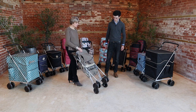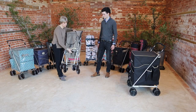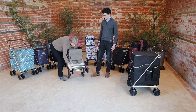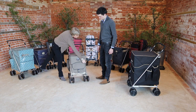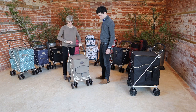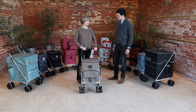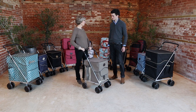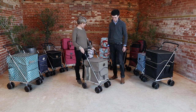Look — just like that. And then they just slide in the back of a car very easily. The swivels can be switched on and off as easy as that. Why would someone use the swivel option? When some people buy it they're worried about swivels — they think of supermarket trolleys — but it's not like that, because the back wheels are fixed. You need the swivels so that you don't have to tip it around the corner. You can lock them off while you get used to it or when going over cobbles, and then when you're confident you put the swivels on and never look back.